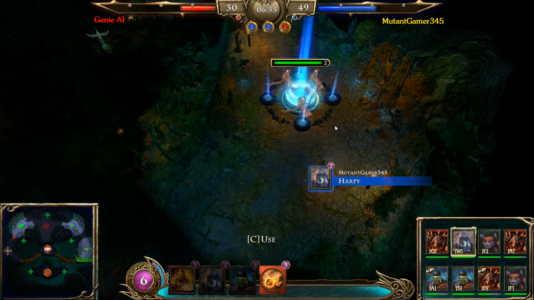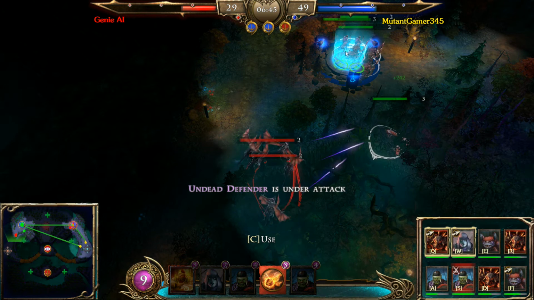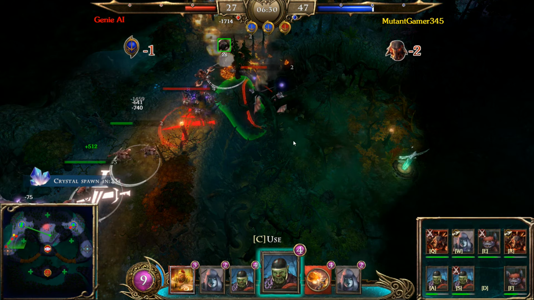Okay, now we want you to go over here. Are you gonna go and attack them? Let's just send some of them over. Oh, they use unholy strength. That is not allowed. Thank you very much. Okay, let's just use this. Let's try and get some damage dealt.